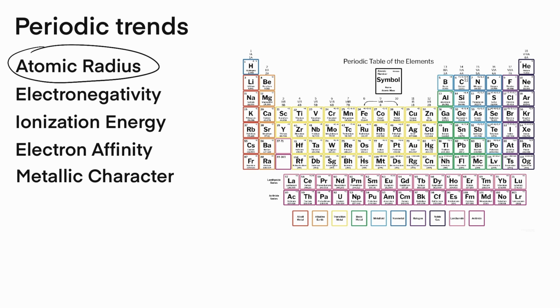Atomic radius comes in first. It's the amount of space that an atom has. It decreases from left to right as you go along with the period because the number of protons and electrons increases along it. Because protons have more effects than one electron, electrons are pulled towards the nucleus, resulting in a smaller radius. Atomic radius increases from top to bottom within a group.